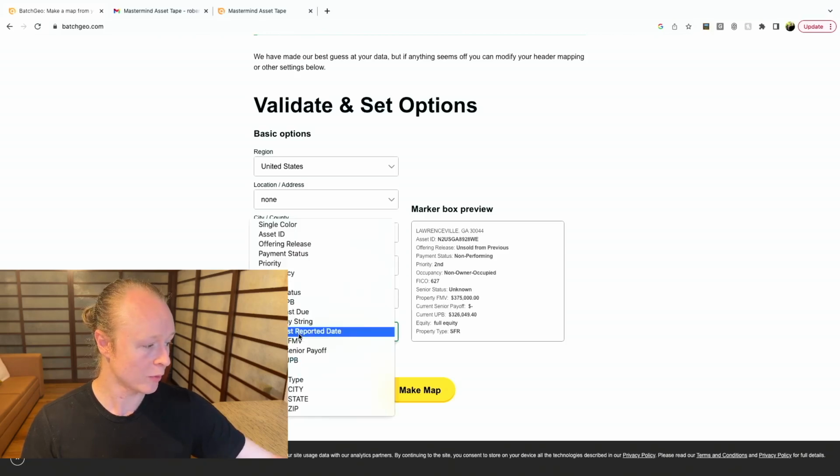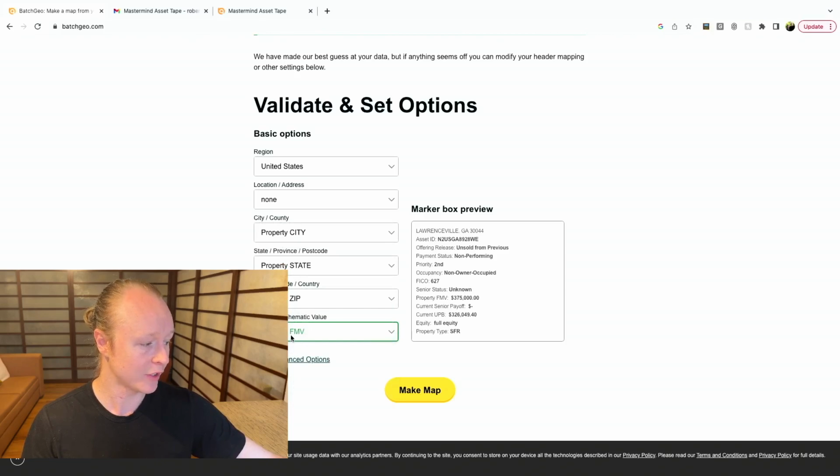We'll show you this more, but we'll start just by looking at property FMV, or the fair market value of the homes. You can see right here, we do not have a street address. We can't share that information on YouTube. That would essentially be doxing these individual borrowers. So in this case, the pins on the map will be very vague. They'll be based on the zip codes and the cities, not based on the specific addresses. Once we click Make Map, it generates a map very quickly and then we'll email you the map results.